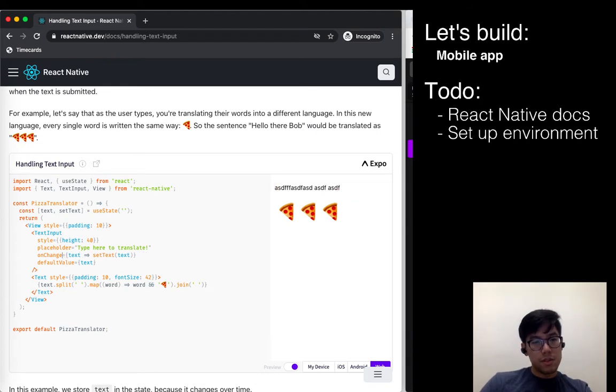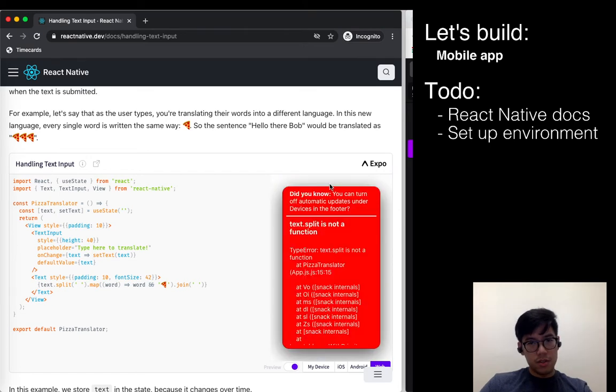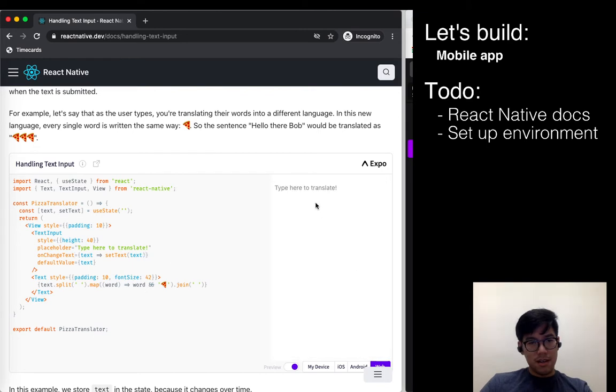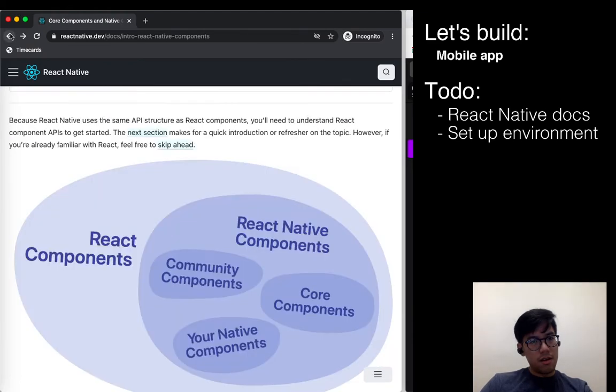So what if I do this? Just change it from on-change text to on-change. Text.split is not a function. Okay, so it doesn't like that. Huh.